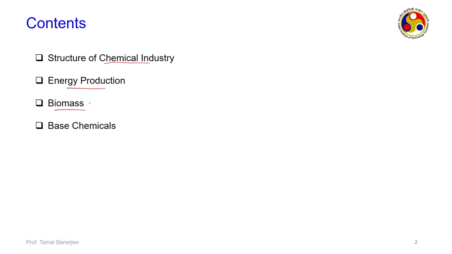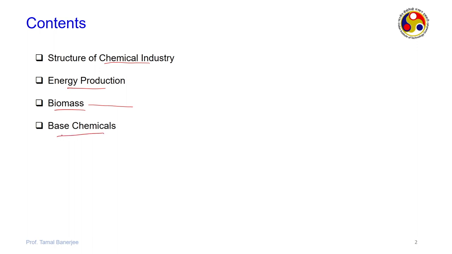Then biomass is one of the renewable sources of energy, because biomass can be from different origins. It can be from municipal waste or household waste, or agricultural stubble, or decaying crops, anything. These are all clubbed as biomass. In fact, nowadays people are also working on what we call 3G fuel, which comes from microalgae. From microalgae we also get a form of biomass, and people are doing experiments. All this comes under biomass.